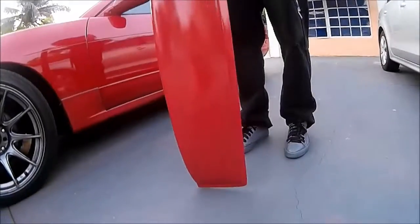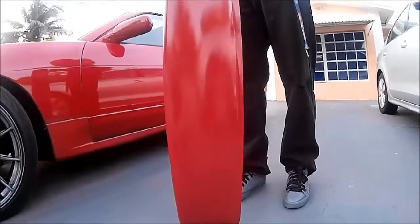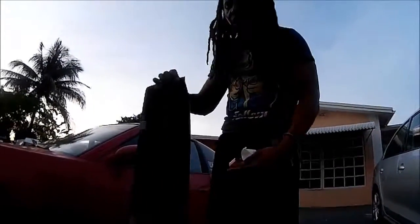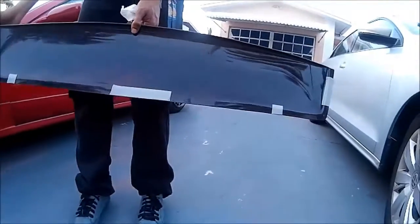What I did was I painted it like 5 or 6 times with this automotive red paint, and then I clear coated it twice to make sure the color seals in. It doesn't come with any accessories, any screws or nothing like that, because believe it or not, it's not held on by screws. It's held on by 3M tape. It didn't come with this tape. I went ahead and bought it, and basically, I place them in these 5 sections here.